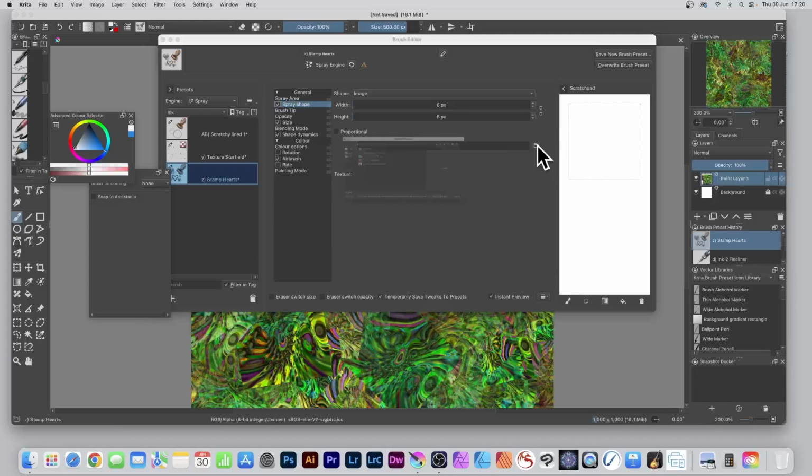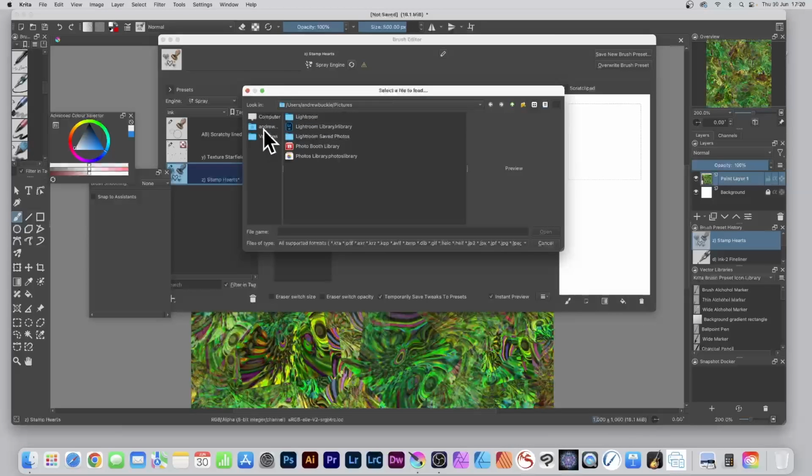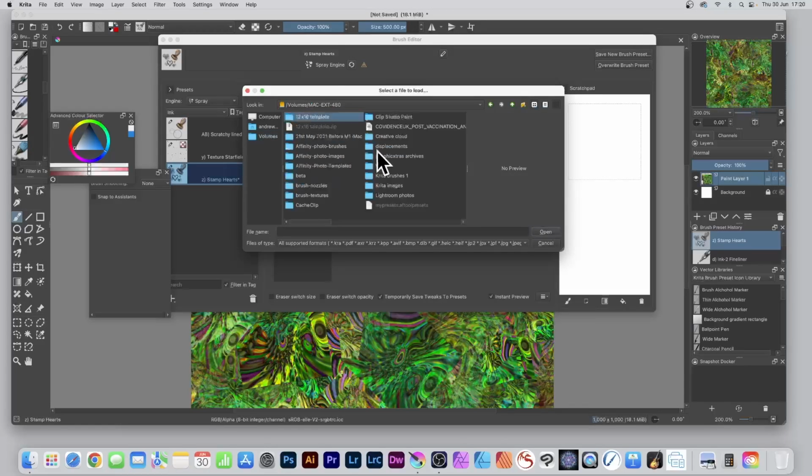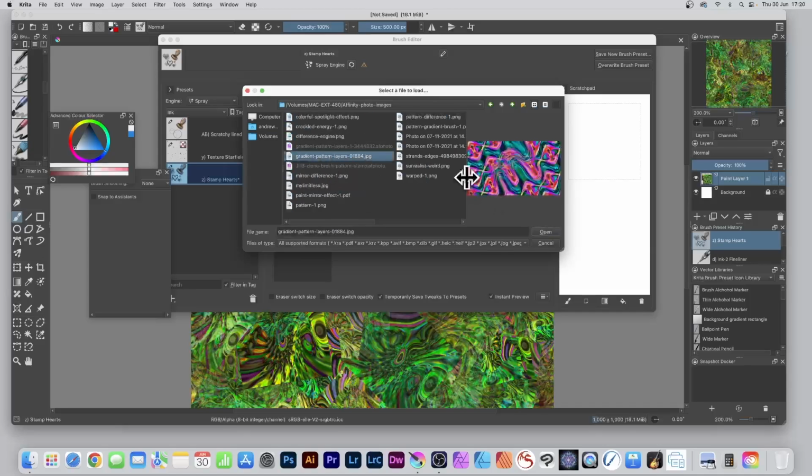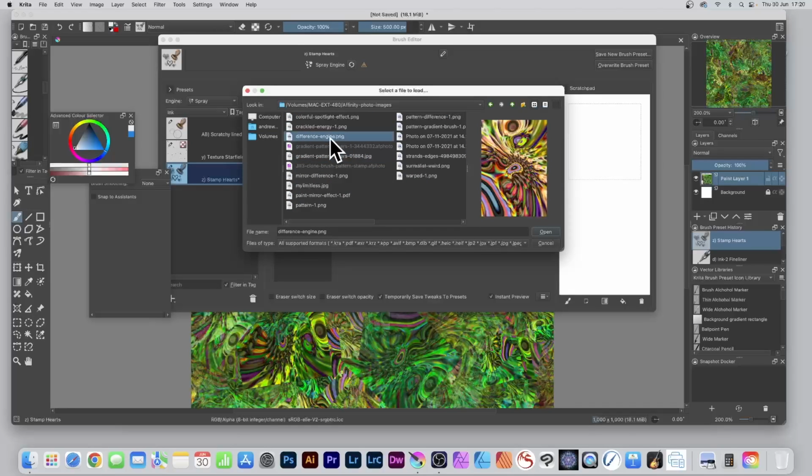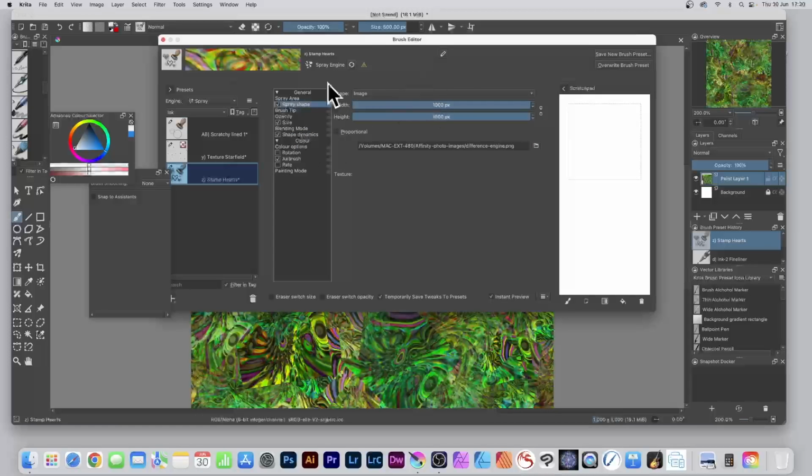So just go here, click there, and with that, it always puts you in this pictures folder, not the one that I was originally in. So volumes, select that, go to my photo images, and I'm going to select this one, difference engine. You could select any image, doesn't particularly matter. Obviously, the end result will matter, but for this example, click open. So now it's set, and that's what I said about the 1000, this width, it just sets it for you. That's the maximum. Now, personally, I prefer to reduce it down. I don't want it that great, so I want it probably about 200, 300, perfectly reasonable.